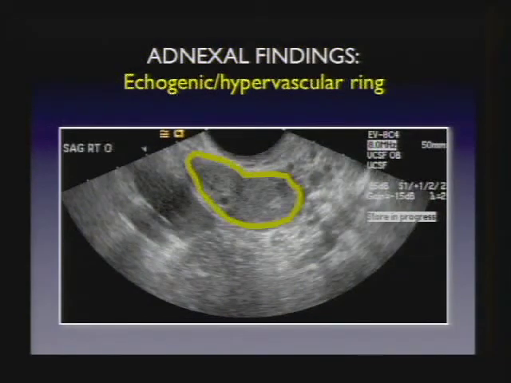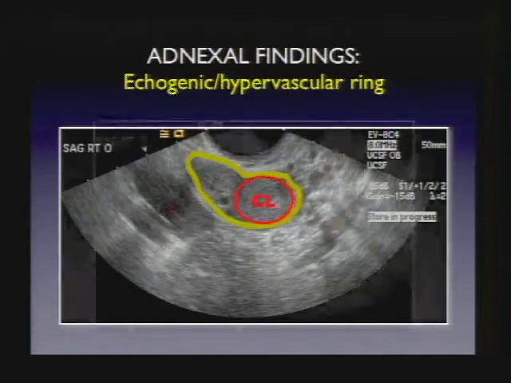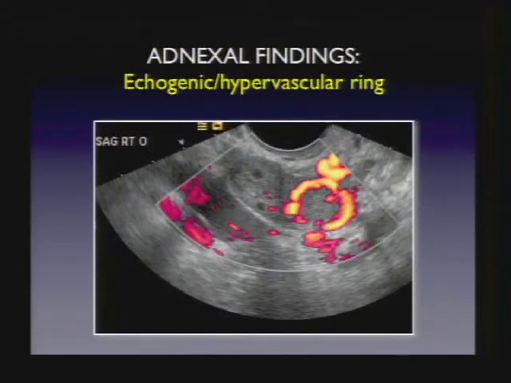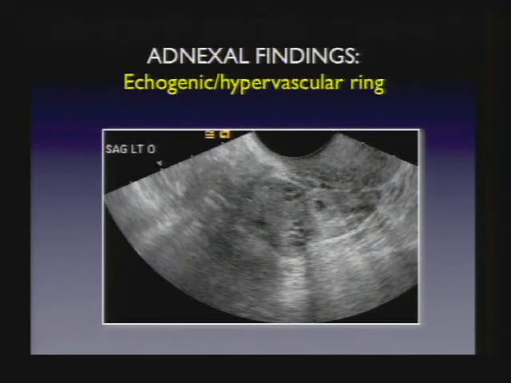So here's an example where you see this echogenic mass-like ring within the ovary. If you look at the cine loops, you could clearly see the claw sign of the ovary and ovarian tissue all around this. And this is a corpus luteum. And here are some Doppler images of the same finding. Again, you can certainly tell that this is a corpus luteum. On the contrary, in this case, you see an ovary, and right next to it, you see an echogenic ring. At this time, you should definitely suspect that this is an ectopic pregnancy until proven otherwise.